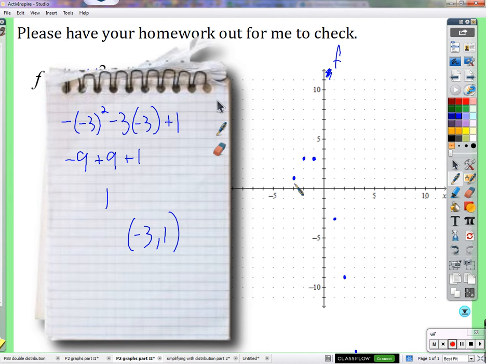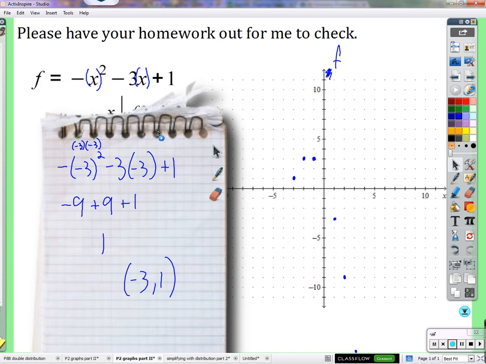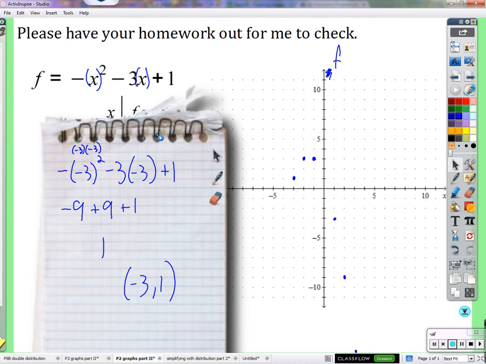Molly? When I plugged in -3, at first I did -3 to the power of 2, and then that's -9, and then I times the -9 by negative, then that would be positive. Then -3 squared should be positive then, right? -3 squared is -3 times -3. Oh. Right, see that I've replaced x with a number. The number I've replaced x with is -3. But we were doing it different yesterday. You weren't. We were doing it the same. We just never really plugged a negative number in there, I don't think.